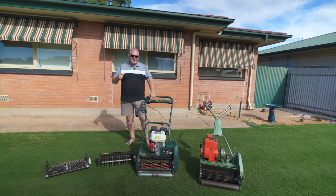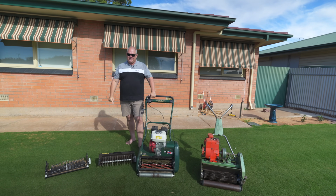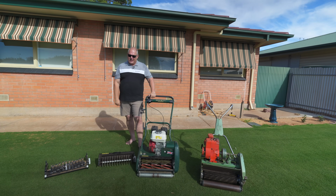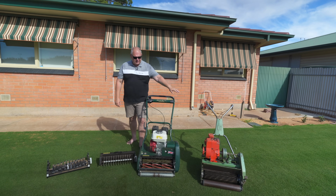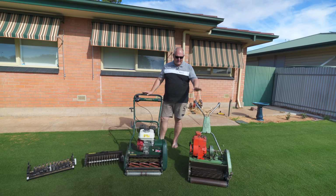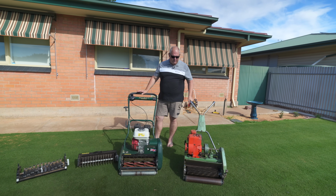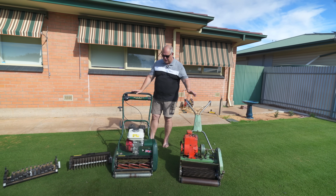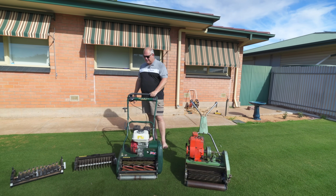Those people that are really keen, that just go, wow, I want to go out and get a cylinder mower and have a putting green in my yard, and I'm going to do that and it's going to be great. Do realise that you need to get into grooming. Problem about that is that you might have to make your own machine up. This is a Scott Bonner 45 17-inch. So I got some parts from different people and everything like that, and I've made that groomer up.